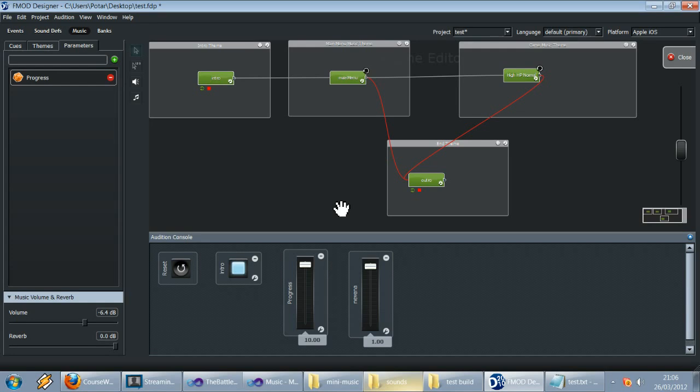For example, if the honey collected is less than 5, play something slow. Then if it's greater than 15, play something fast. So the player can feel as if they're reaching their end. This could be a parameter, say honey reached, and you just define it here.